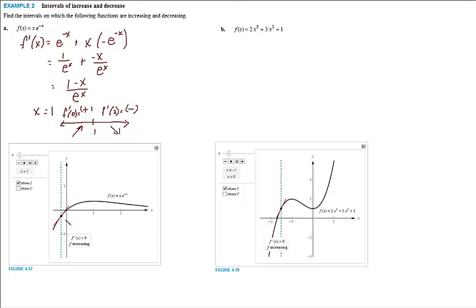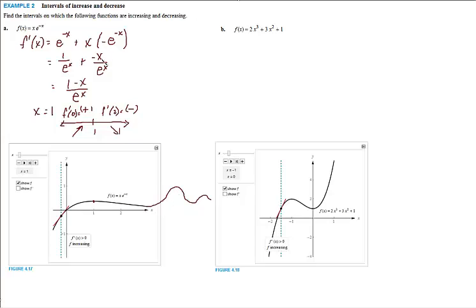If I look at the actual function, I can see that the slope is increasing. At 1 it becomes 0, and then from 1 on it is decreasing. Now, that's an observation made from a graph. I don't know if this function's going to do some little whirly-gigs out in here, because when you just graph it with your calculator, you're only looking at a certain window, and you don't really know what it does out in this other realm that might not be in your window.